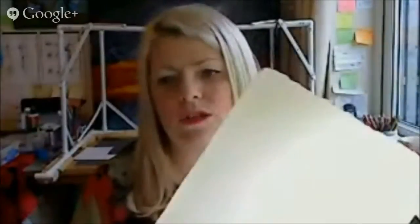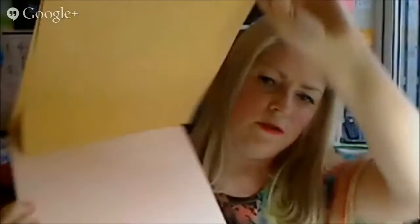Course notes. Another really nice paper is the Arches Smooth paper. That's really lovely as well, and nice and thick. A lot of colour pencil artists also use coloured pastel paper. You can buy them in pads and all different colours, and they're really beautiful to use, but I mostly just use the Bristol paper.